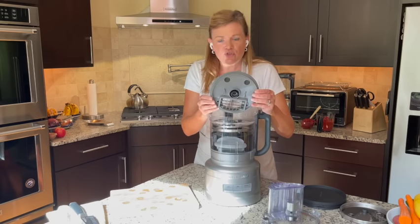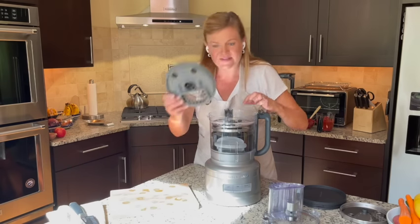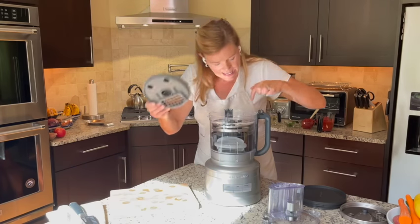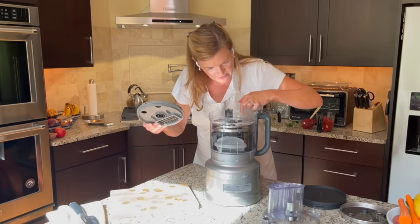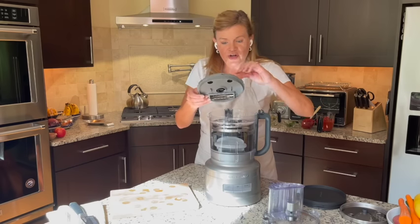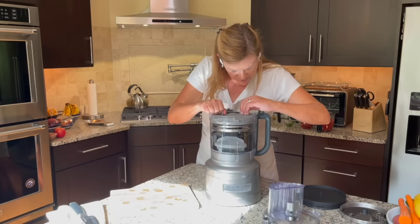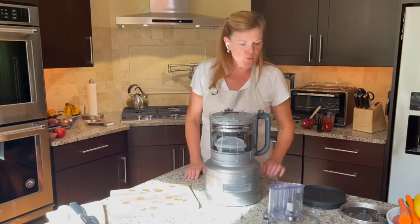If you ever have trouble dropping this into place, this has a larger notch here, and there's a little bump here that those are going to fit into. So if it doesn't just drop down for you, look for that little piece and give it a whirl.